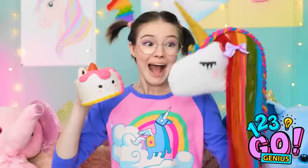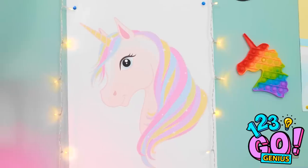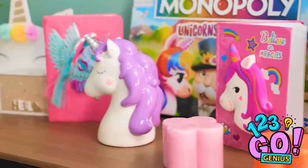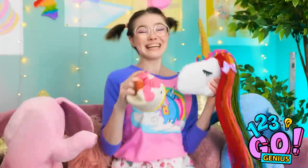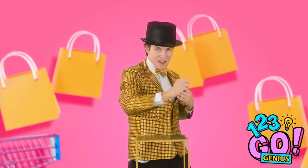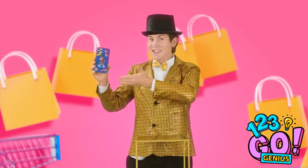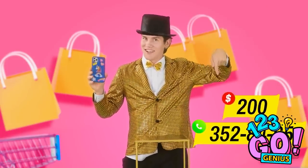And what do you think about that, Mr. Unicorn? Well, Cake Kitty, I think it's a great idea! Then let's celebrate with some unicorn kisses! Let's have a Unicorn and Cake Kitty dance party! He's gonna show us something — it's a one-of-a-kind, limited-edition, unicorn-themed phone case! Act now — we have a limited number in stock for the low price of $200! Call now! I need that! I need it right now! Mom!